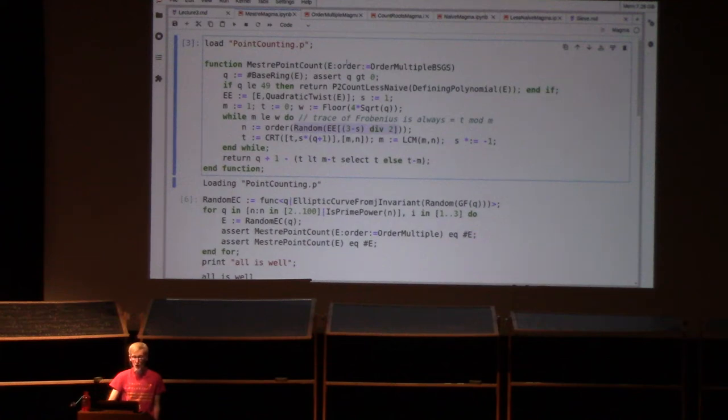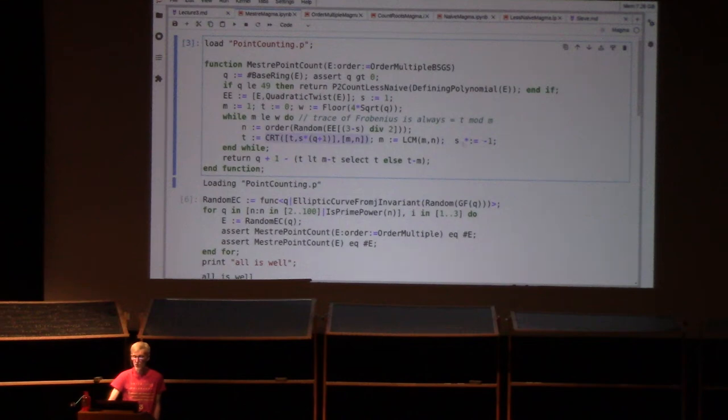And then it's going to call the order function, which is this parameter that was passed in, to compute a multiple of the order of this randomly generated point that's either exactly the order or its unique multiple in the Hasse interval. And then we're going to call Magma's built-in CRT function, which you can give an array of integers, t and s times q plus 1, and an array of moduli that don't need to be relatively prime. It'll do the right thing. The answer will be modulo the least common multiple.